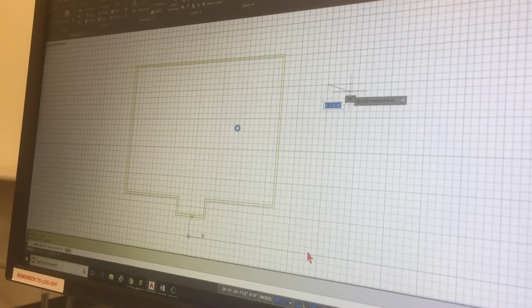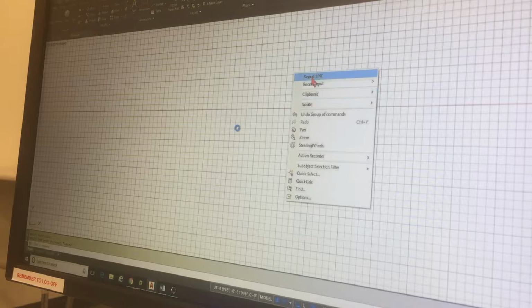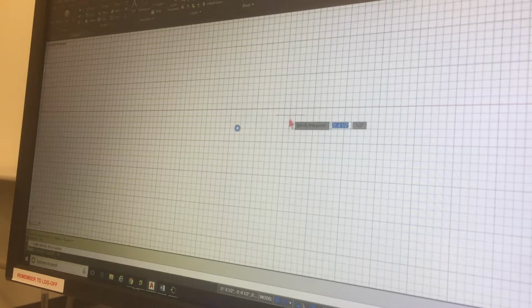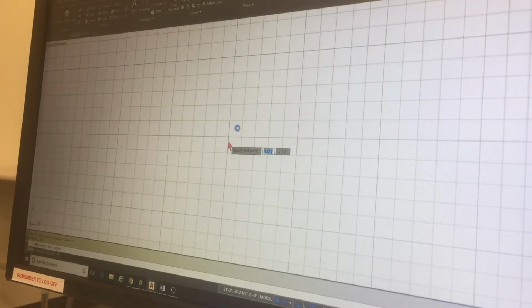So, okay, right now it's not doing it very well, but let me zoom way in. If I start my line command and point, notice what my cursor is doing right now. See what it's doing? It's hopping from point to point. Every intersection, it's finding it, and I cannot force the cursor to go in between any of those points.